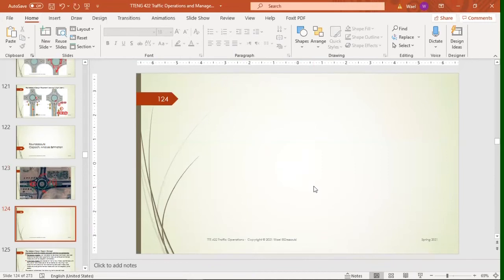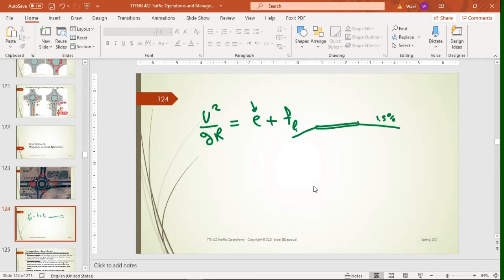So basically, we have V square over G R equal E plus F lateral. Usually in roundabouts, either there is a super elevation like this, 1.5%, and that's the island, so this is basically for draining water, okay?